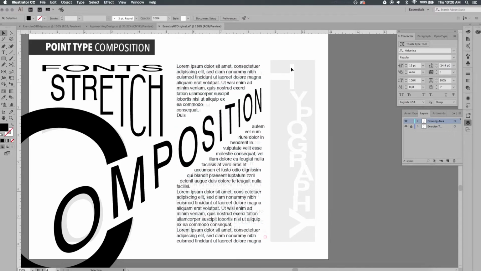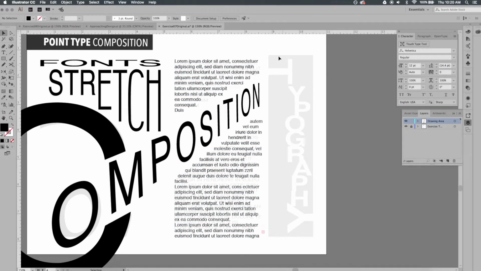Alright, and so this last part, dealing with just a rectangular box and then the word typography inside of there, and it looks like we're using the touch type tool for this. So I'll actually start by creating the typography first, and then I will come back and add the rectangular box afterwards. Let's go ahead and grab our vertical type tool, and I'm going to click once here, and I'll type in typography. And I'll select that all, turn it into all caps. I'm going to go ahead and use a bold style. I'll hit the escape key and size this up.